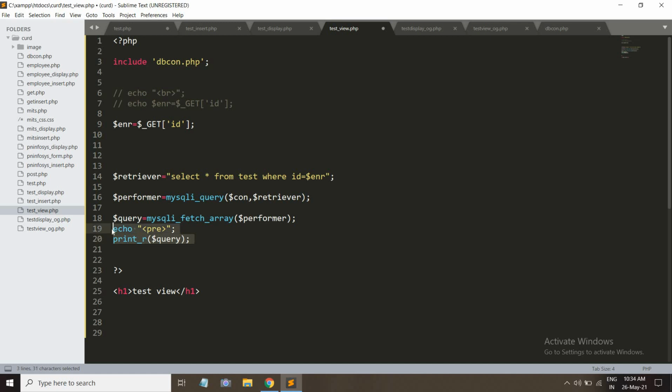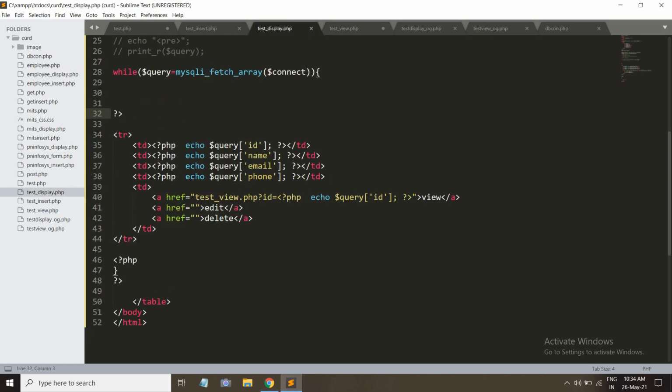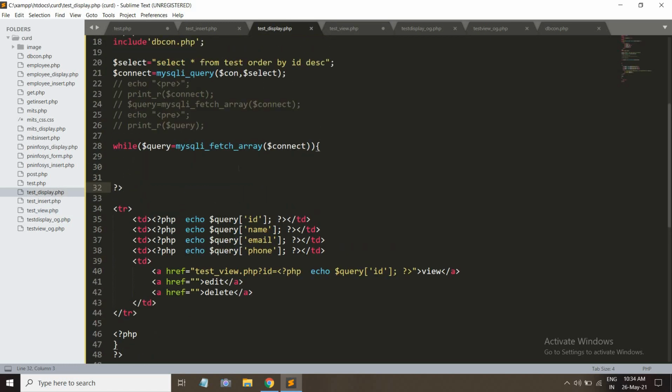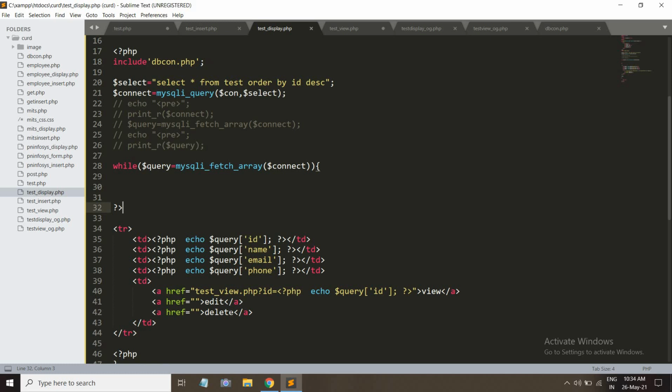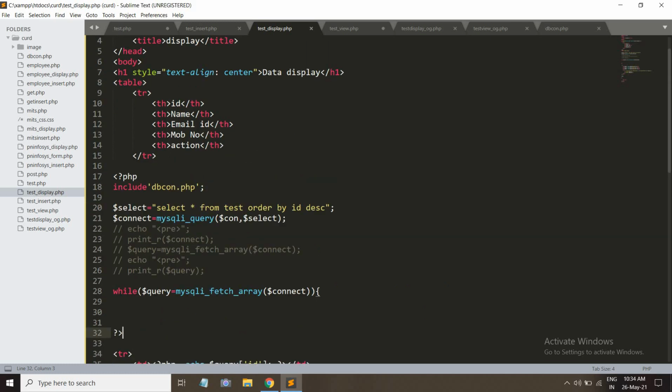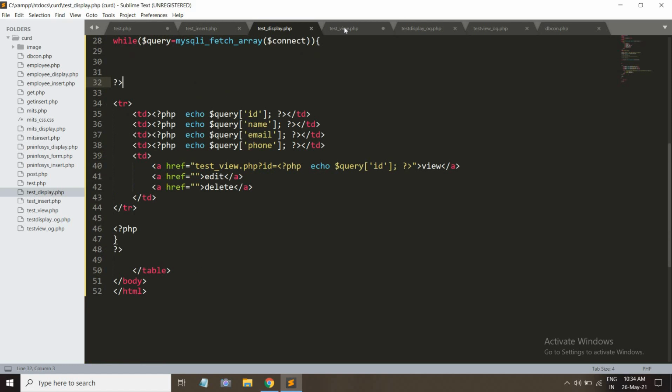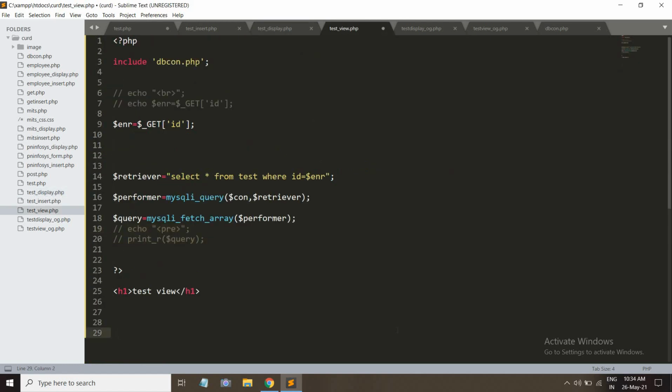No need for this because we will print it into tables. So the display thing which we used to do before, like making a while loop here and making a TD, before that we need to make a table. So the whole display thing will come here, because view is what? View is the subset of display. No, I think I should say display is the subset of view. View is the superset because all columns are here. So I will not make that table again. I will simply show you how we can do it.